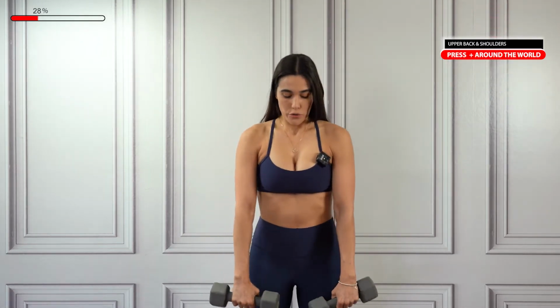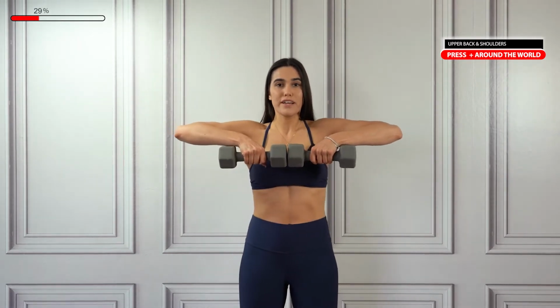Give yourself 15 seconds to rest. Our next exercise, we're going to be doing Arnold Press around the world. So this is shoulders and broad bulge area, upper back. Hands are going to come down into this position, let them dangle, and we're going to bring them up into a solid stance here, and then out and around. So no dumbbell, it looks like this, and around, working this area right here, the shoulder, everything. It's going to be a toughie, but goodie. Let's get started. Three sets of 12.